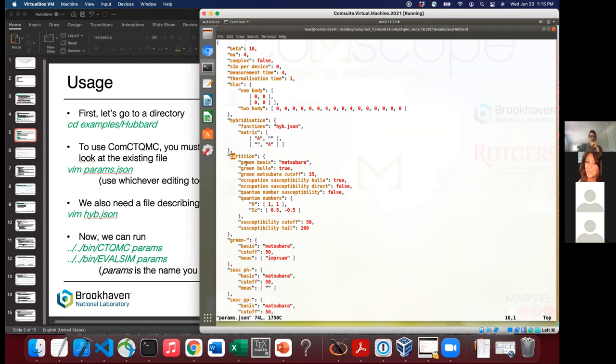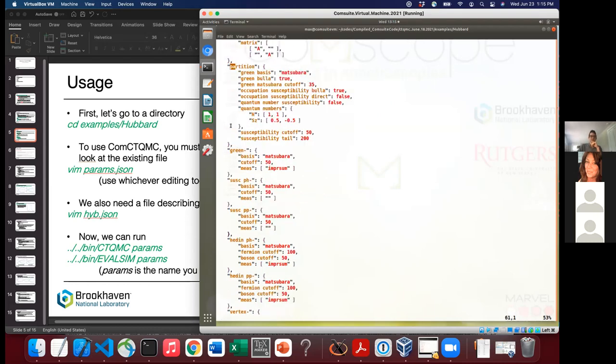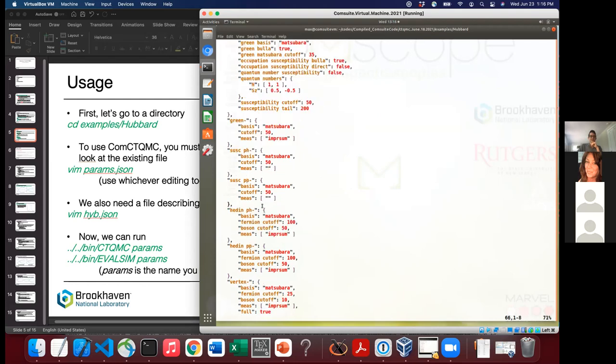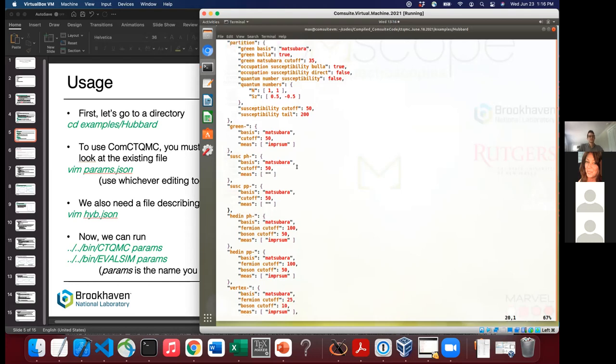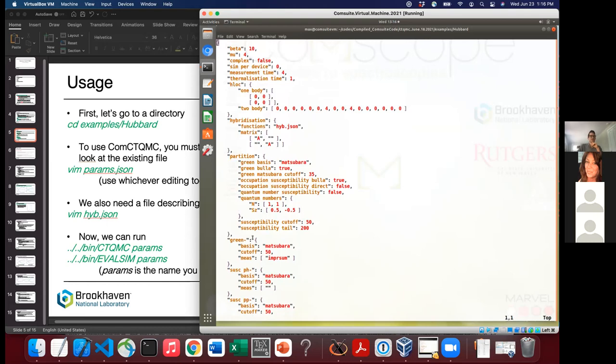And then we have a series of blocks describing all of the configuration spaces we might sample. So partition space or Green's function space, susceptibilities in the particle-hole channel, particle-particle, Heisenberg susceptibilities, vertices. You see at the end, I have little dashes. This is essentially me turning off this sampling, because the code is going to look for the word green and it's not going to know green-dash. So if you want to sample any of these spaces, you can try by just deleting a dash from a space. In the time we'll be running, you probably won't have the ability to converge any worm space other than maybe the Green's function, but you can still get results and see how it works.